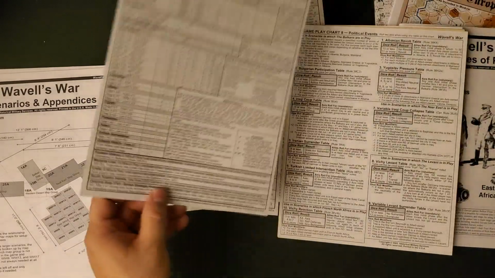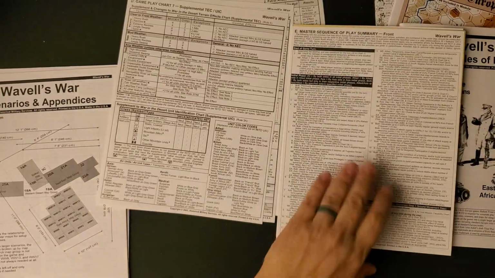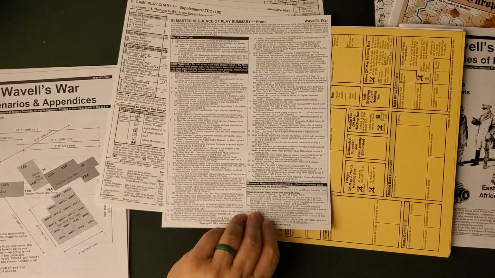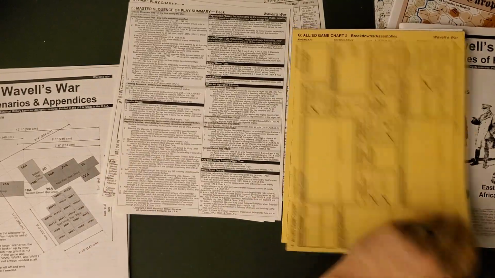Axis garrisons, political events, Allied garrisons, political events, master sequence of play, summary. This is only the summary. Look at the type size on this. Oh my goodness. That is just awesome. And by awesome, I mean I want to cry.